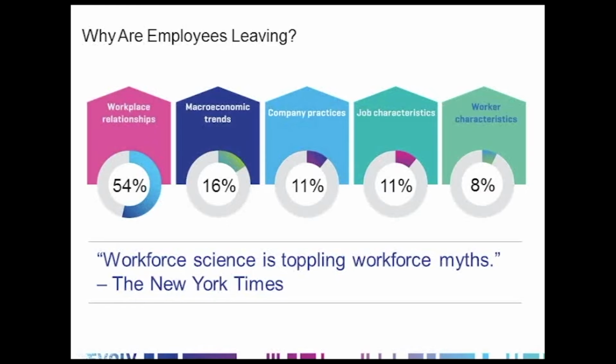And so what you'll see is that there are those 5 categories. Going in order from most significant to least significant, we start with workplace relationships. Those are relationships that employees form with their managers, with colleagues, co-location within the office space, as well as relationships with subordinates. Macroeconomic trends. These are things like local wage rates, unemployment rates, gas prices, walkability. These are what economists would call exogenous factors. Company practices. These are practices and policies the companies themselves have around things like referrals, work at home, and so on and so forth. There are, of course, job characteristics. This is the nature of the job itself, the vertical that it's within, the skills that are required, and essentially what the day-to-day work looks like. And then finally, there are worker characteristics.